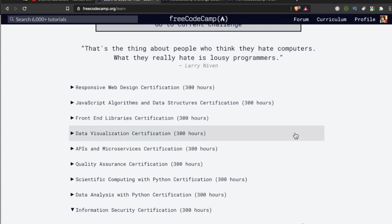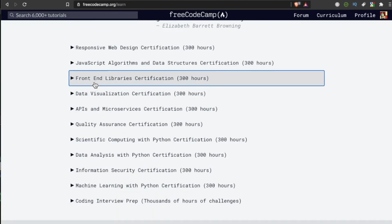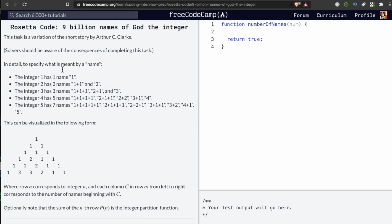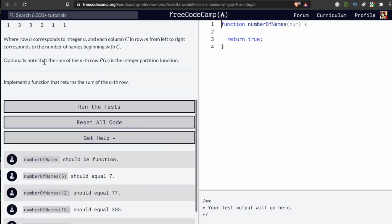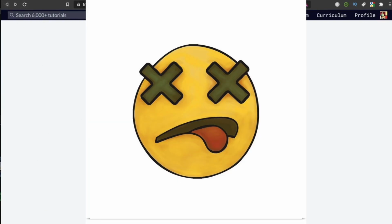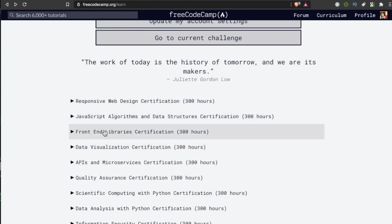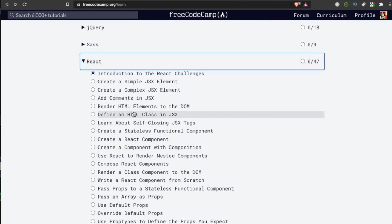Let's talk about the things that may not be so optimal. I know it's going to sound weird, but the fact that it's free. The reality is, people don't respect free things like they respect things they've paid for. If you paid $5,000 to access FreeCodeCamp, you're going to be there every day getting your money's worth. But because it's so easy to sign up, it's very easy to put on the back burner and be like, yeah. So that low barrier to entry is so great, but it also has a darker side because you're not paying anything for it. People aren't as attached, and there isn't that pressure to complete the curriculum or to get through these modules.